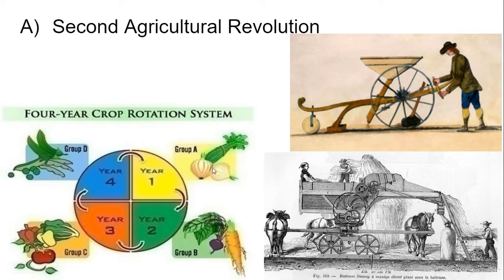And so by moving through these different groups of crops, you can use the fields at all times and still manage to keep the soil fertile and be productive. New innovations like the seed drill here allow farmers to plant their crops in orderly rows, which both increases the likelihood of the seeds germinating and makes them much easier to harvest. We're also going to see mechanical harvesting and threshing equipment start to be used. And so, as these new innovations come in, animals are able to do more of the work. People are able to more effectively harvest their crops, and it's going to require fewer people to do the same amount of work in the fields.